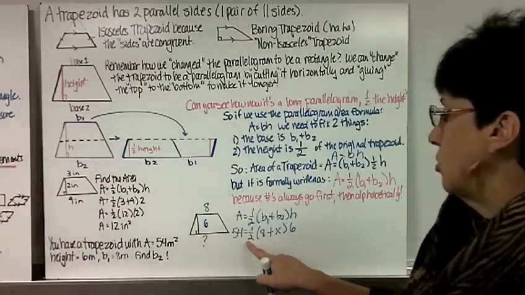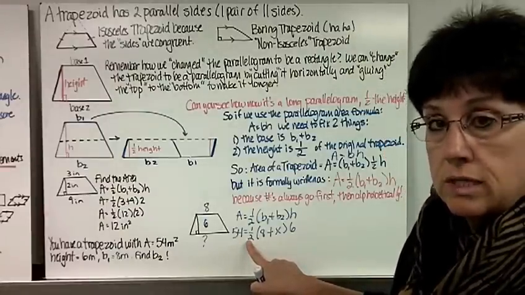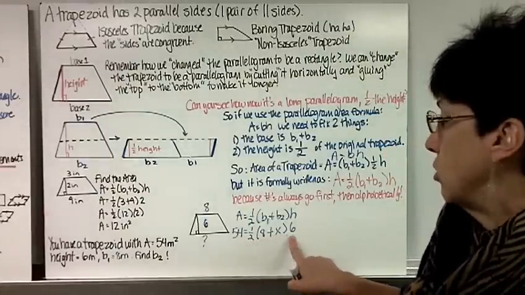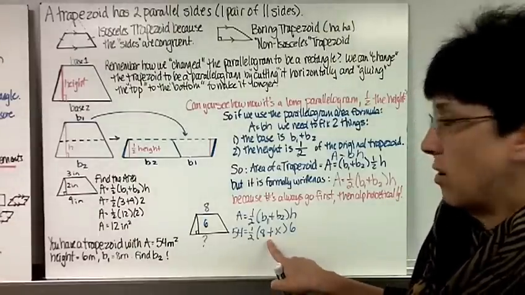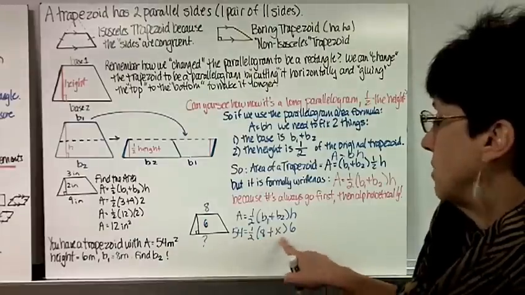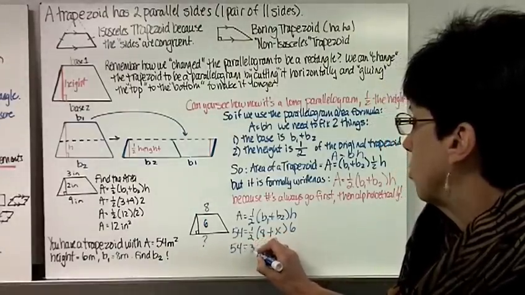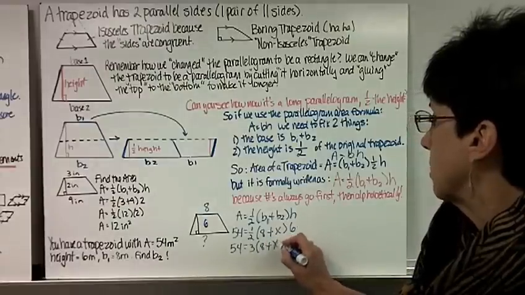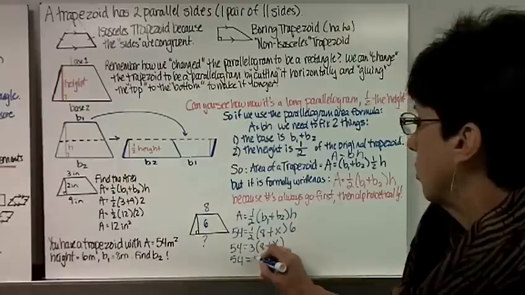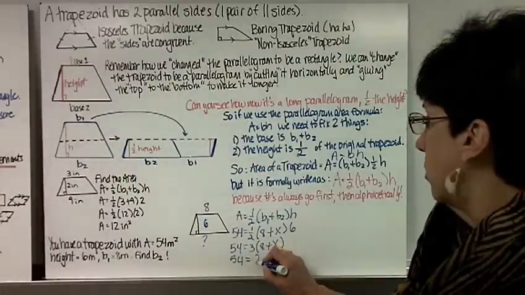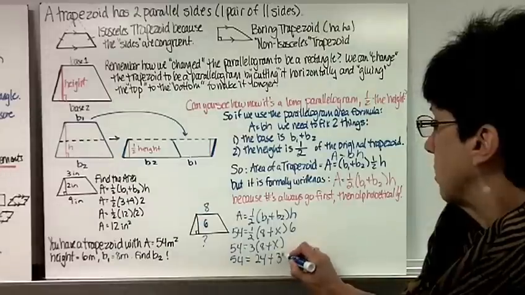Okay. Let's do, in this case, let's rearrange, with multiplication, the order doesn't matter because it's commutative. So I want to do half of 6 since I can't add these together and I don't want to do the distributive property with a fraction. Half of 6 is 3. So now my problem is 54 equals 3 times 8 plus x. Now I can do the distributive property. 54 equals 3 times 8, 24, plus 3 times x, 3x.